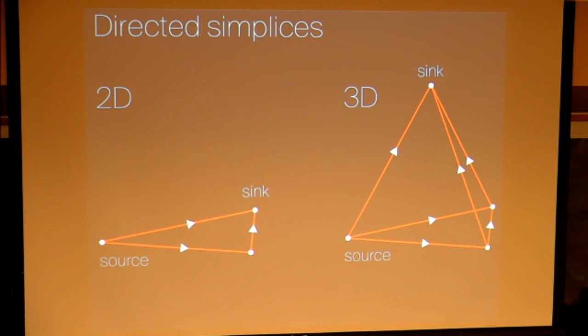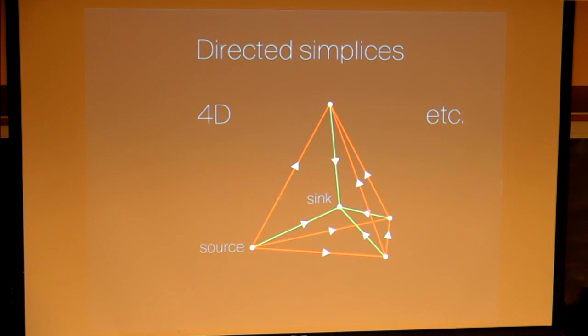The more neurons we have involved in this story, the more robust the connection is. Because if you just cut one of the edges, we still have many other ways we can get from the source to the sink. And so on. We can move up to four dimensions. And with a source and a sink, now we have five neurons, and so on. So we're looking at these directed simplices. A directed n-simplex is given by n plus one neurons that are all-to-all connected in this very directed way. So the source and the sink, and every face, every subset has its own source and sink. So those are the specific motifs, the specific subgraphs we're going to look for in this large directed graph, which is given to us by the microcircuit.